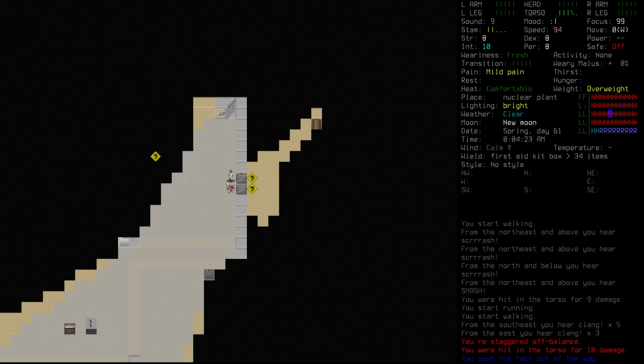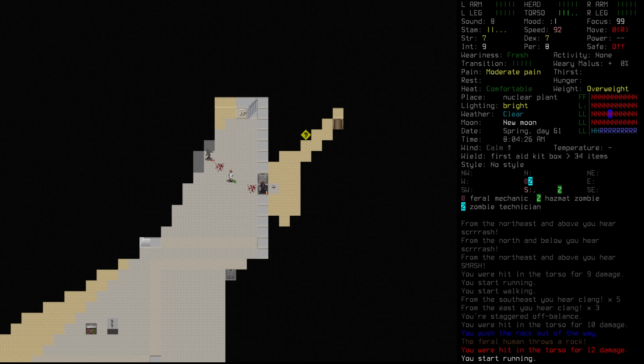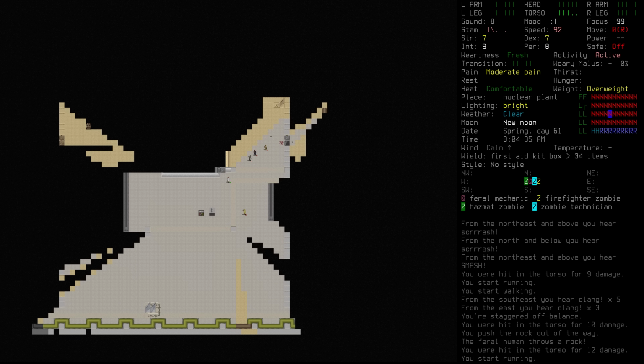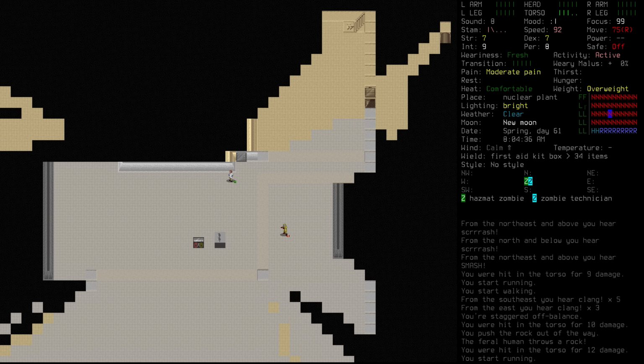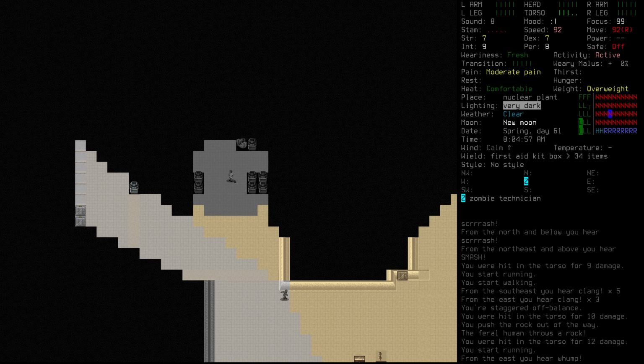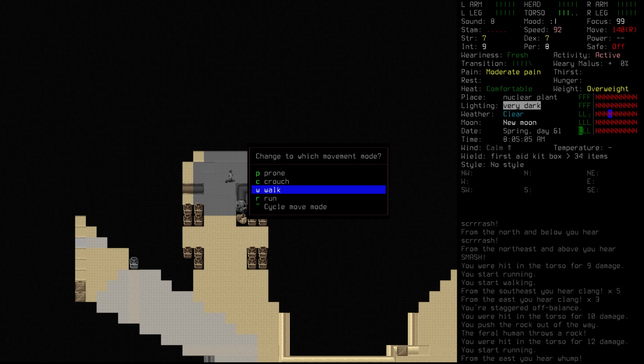Another rock. And I don't think closing the door is going to make much of a difference. No, it's not. These mechanics with their rocks. You got to be kidding me. Well, this area is very, very lit up, which is a problem. We're going to be running out of breath in just a moment, but we do have some darkness here. We can work with that.